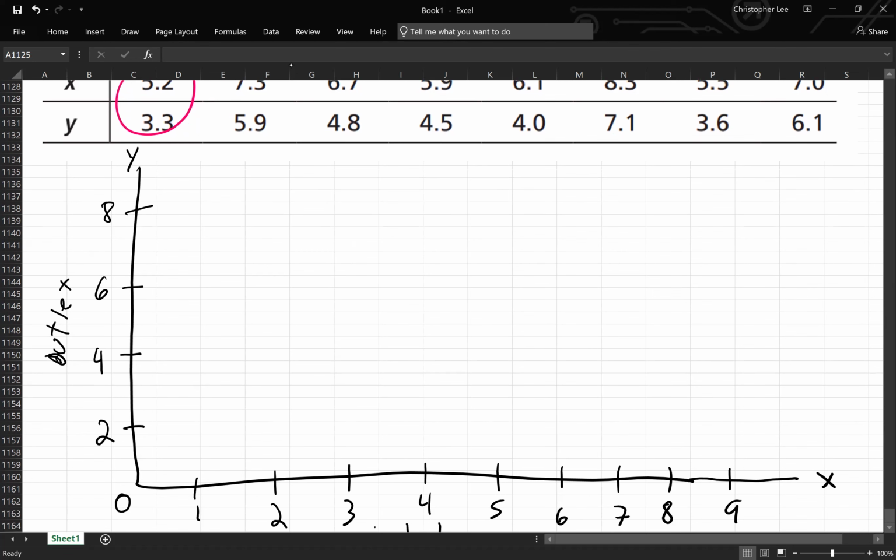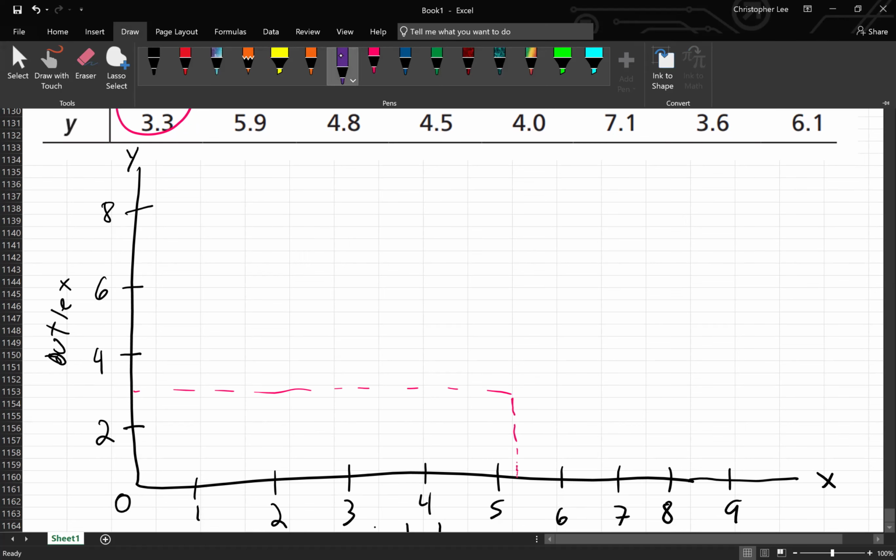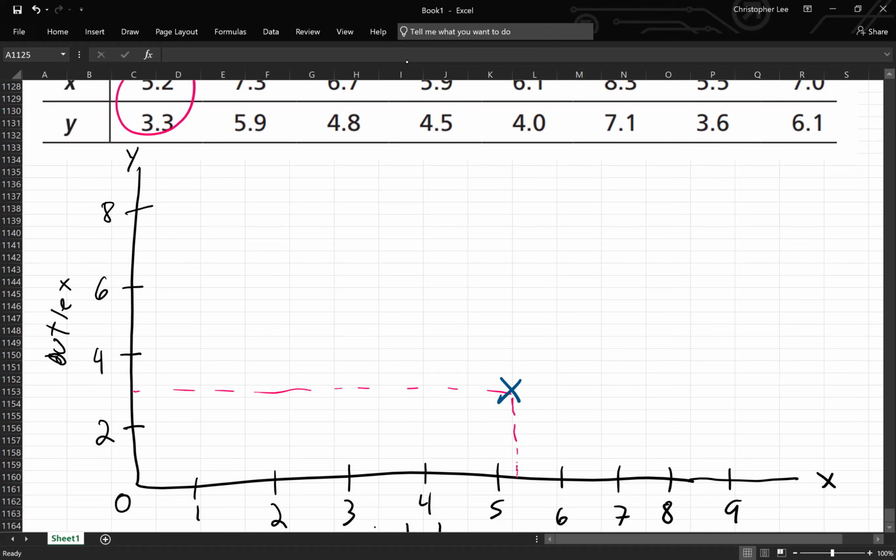So, what am I going to do? On the X axis, I'm going to come across to where I believe 5.2 is. I think 5.2 is somewhere like here. I'm just making it up. And the Y is 3.3. So I feel like it's somewhere like here. It's not exact, but you get the idea, right? Like my first value is going to be here, right? So you come across the X, go up to the Y, and then that's where you get the first value. And then you go on and do the next one and the next one and the next one until we have our scatter diagram. All right. Let's do it.